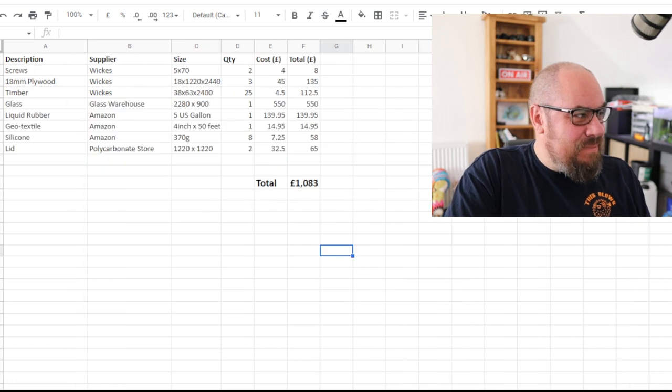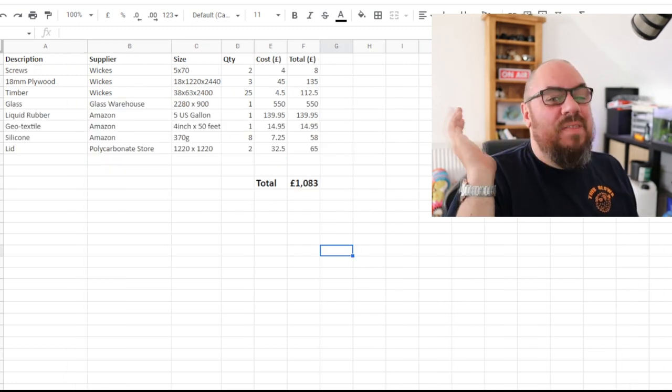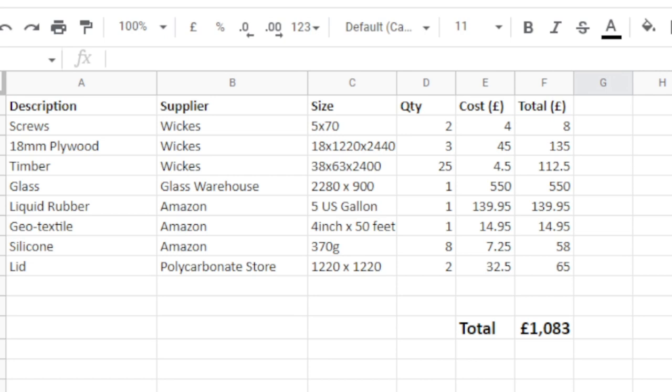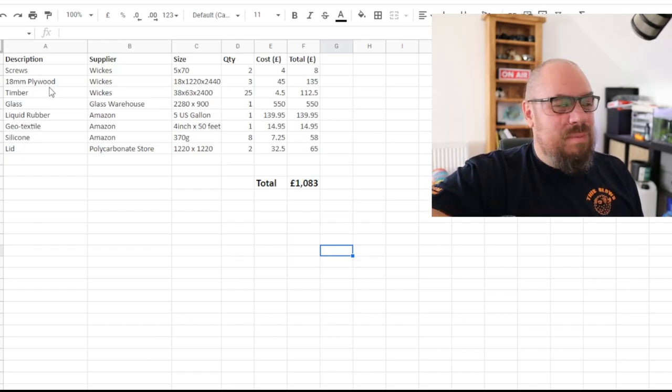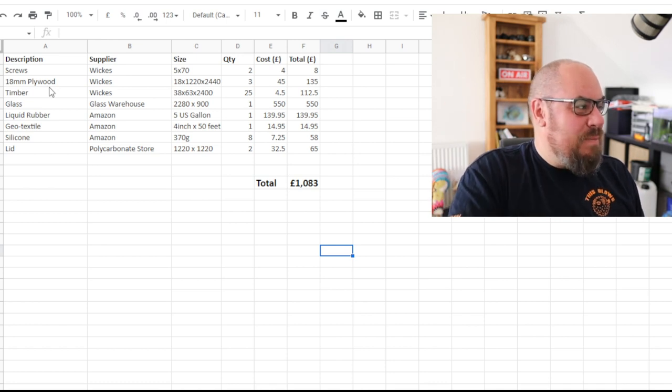The tank itself, again, you can have a look and see all the things that I got for the tank itself here. We've got more screws. That is my number one tip if you're going to build your own massive wooden tank. Buy way more screws than you think you need. We've got more plywood, a bit thicker. This was again for the base and the sides. So we ended up buying 3 sheets of plywood for that. The more timber to frame out the tank. If any of this doesn't make sense, go back and watch some of the videos in the playlist of MEGATANK. You can see these things being built.